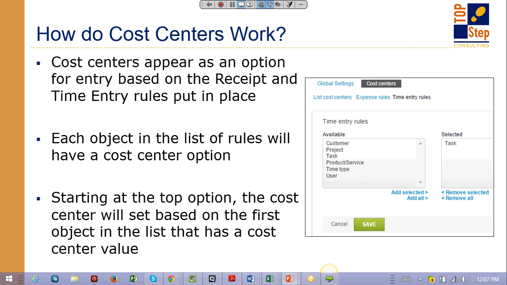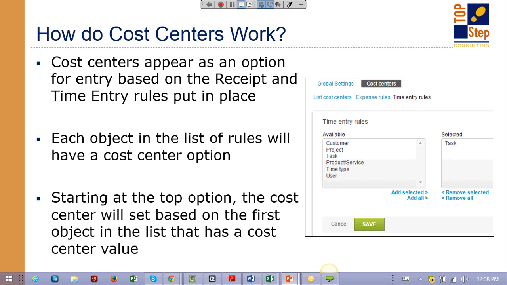When you are setting up cost centers and you want to use them for tracking costs across objects, you will want to make sure your cost center is enabled to be added to time entries and expense rules. Within time entries and expense rules, you can determine where the cost center is going to live. If, for example, you wanted to have it at a user level, you would have a user selection, and at a project level, you would have a project selection. So you can choose where the cost center appears.